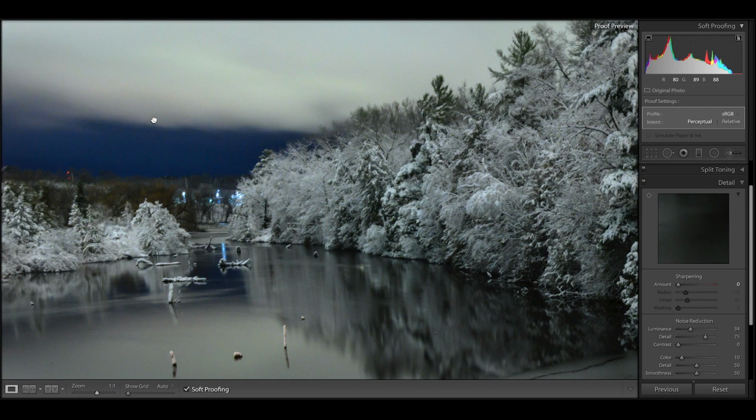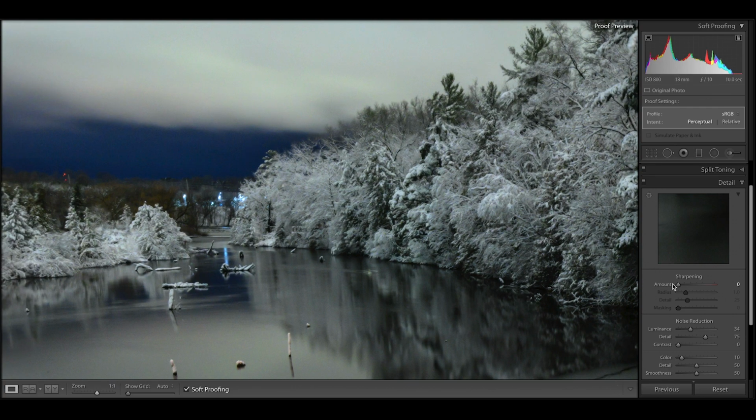So I clicked into the sky, and I always remove the color noise first, which I make evident by dragging the luminance slider all the way up to 100. This smooths out any graininess, and so any noise remaining is a result of the color. Then I drag the color slider up until any weird colors go away. Then I drag the luminance slider back down, and then I inch it up until there's no noise remaining.